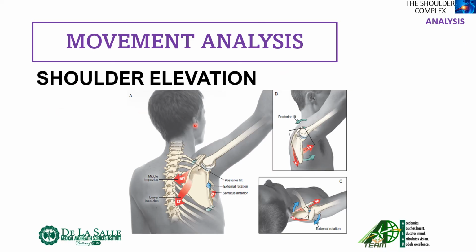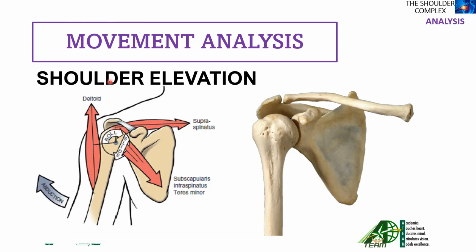Okay, so during shoulder elevation, there is upward rotation in the scapulothoracic joint, posterior tilting in the AC joint, and external rotation in the AC joint as well. So aside from the supraspinatus and the anterior and middle deltoid contracting to perform abduction, there are also contraction of other muscles in the shoulder complex that should happen for an efficient shoulder elevation. Okay, specifically the subscapularis, infraspinatus, and teres minor. So by the way, these are your rotator cuff muscles. Okay, supraspinatus, subscapularis, infraspinatus, and teres minor.